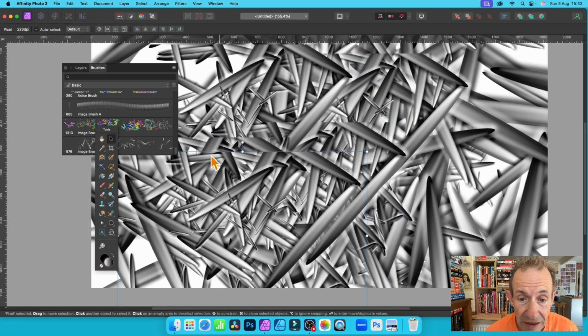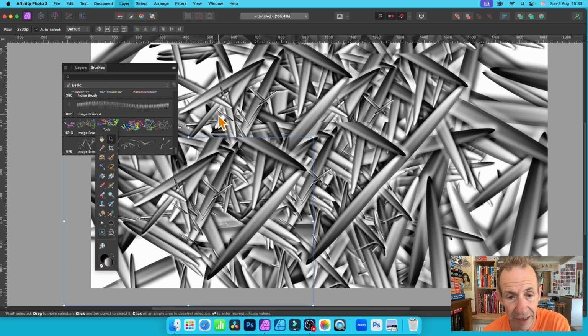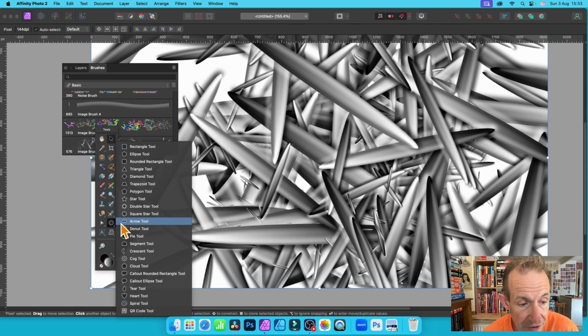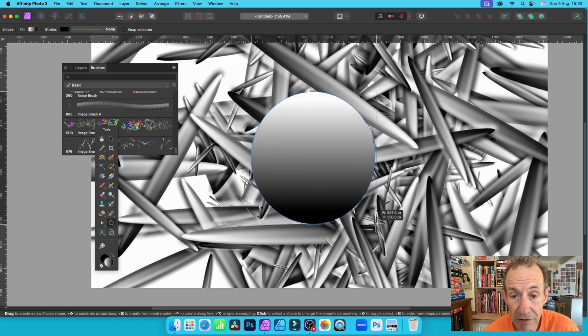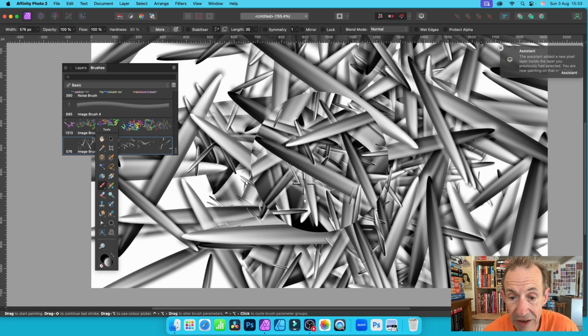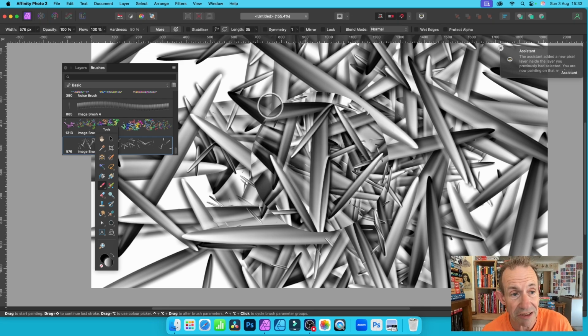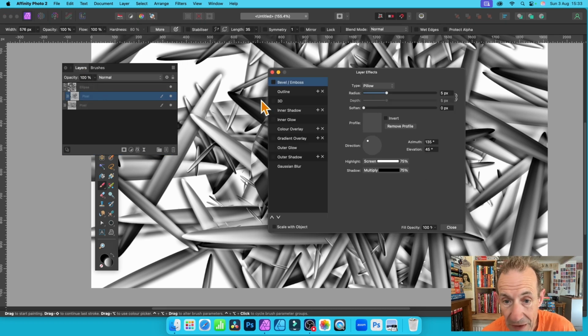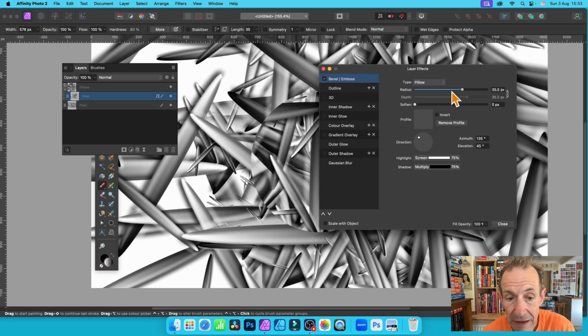Now you'll notice if you've gone over the edge, you'll get this cut off. So you might want to try and avoid cutting the edge. So, okay, let's just remove, oops, don't go away. Got this design. I can also add this to a shape. So I just go create over here, and I'm just going to create, again, an ellipse, perfectly reasonable, and then just go here, paintbrush tool, and apply it again. And now you can see the design is applied to just that shape. So what I can do, go to layers, again, click effects, and then in here, I can go for, say, bevel emboss, and see what the problem is.